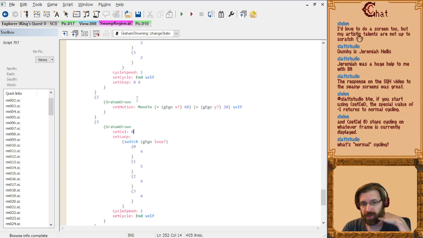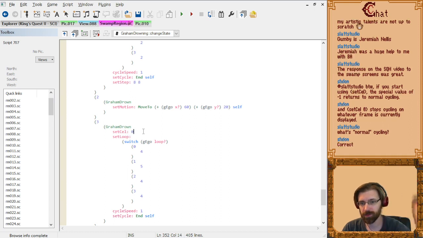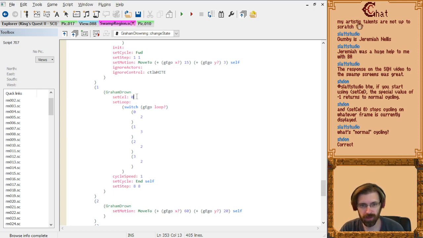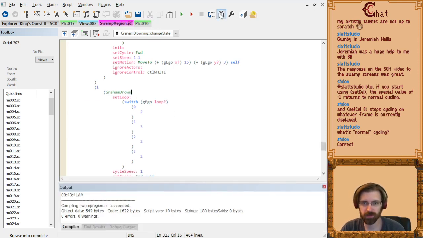If I had left that animating and did set cell 0, it wouldn't go back to cell 0, it would just stop wherever it was. Interesting. So in that case, maybe I should actually do cell 0. If I want to use this correctly, I don't need this here. Like, it's still going to work.